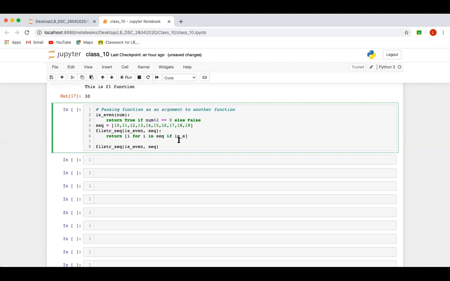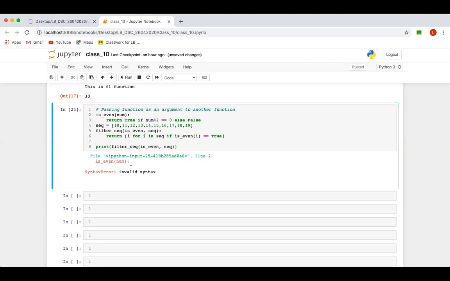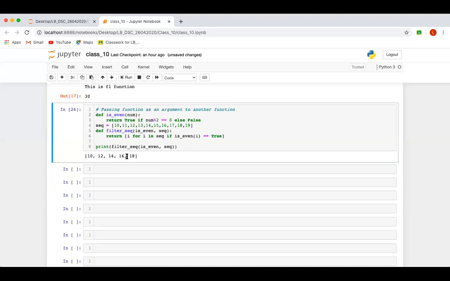Let me write it. So now if I call this and print it, I'm getting all the even numbers, right?